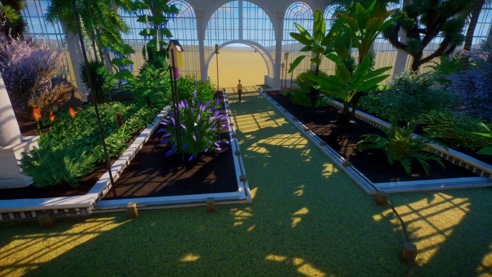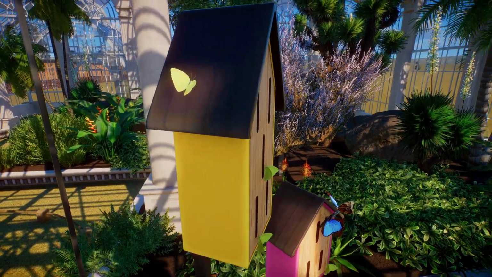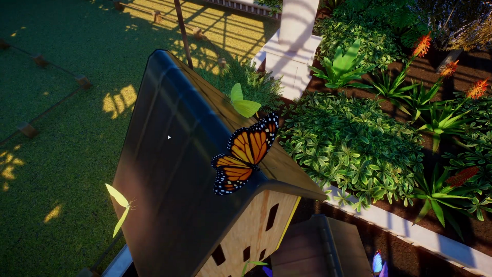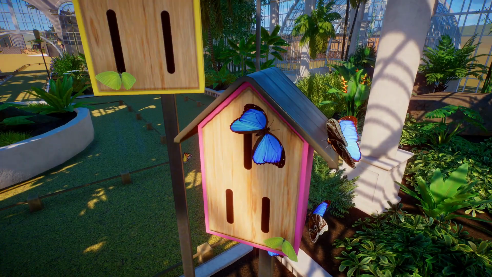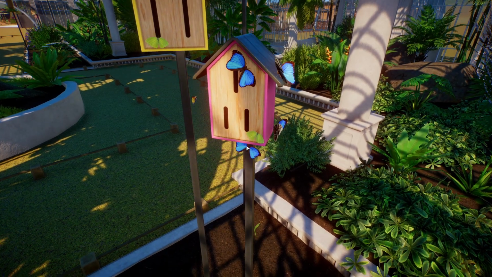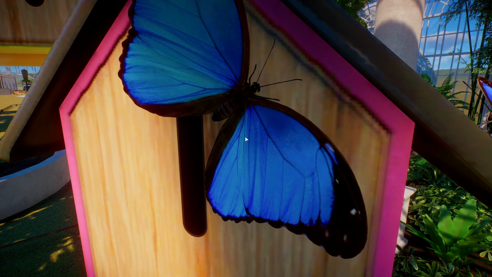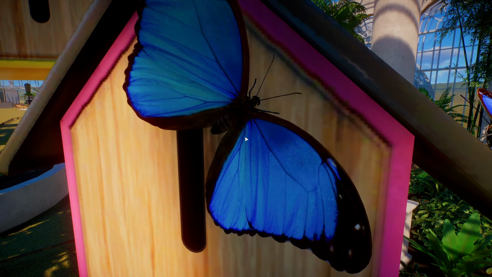And then over here, I've got the cloudless sulfurs, these yellow ones, the monarchs, the orange ones, and we also have the blue morphos. All super, super beautiful animals. I love the way that they're modeled. They did not have to do this much detail on these tiny, tiny little animals, but Frontier really went above and beyond with these guys.